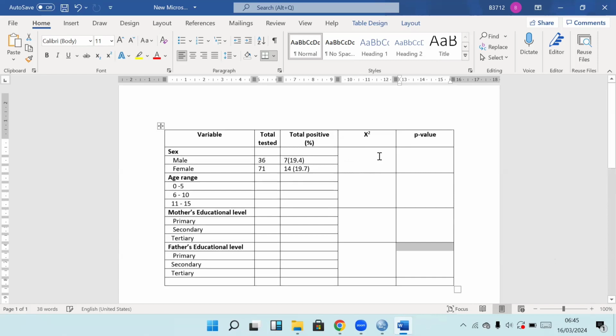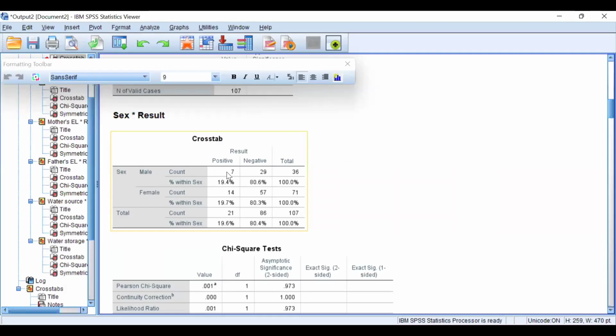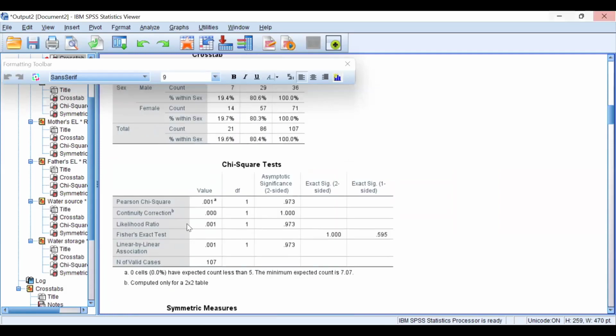Okay. So what I'll put now is the chi-square value. If we go to our result, where we did the cross tab, we just scroll down to the chi-square test table. The chi-square value is this first one, as I said, 0.001. Since this is a 2x2 table, our p-value will be for the Fisher's exact, and it's even showing 1 here. So there is really a poor association. So we'll write our Pearson chi-square value and take the p-value here, which is 1, which is really horrible.